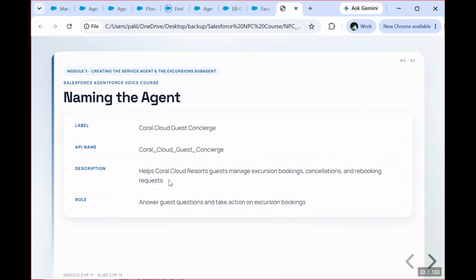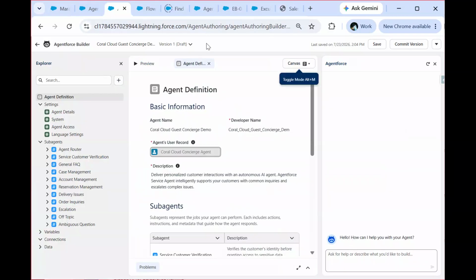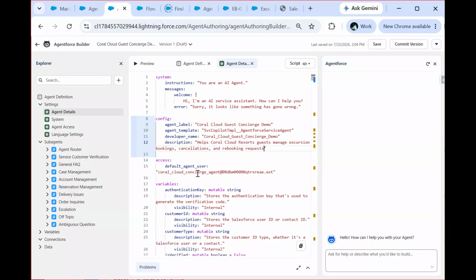So let's see this description. I'm just going to edit the description.